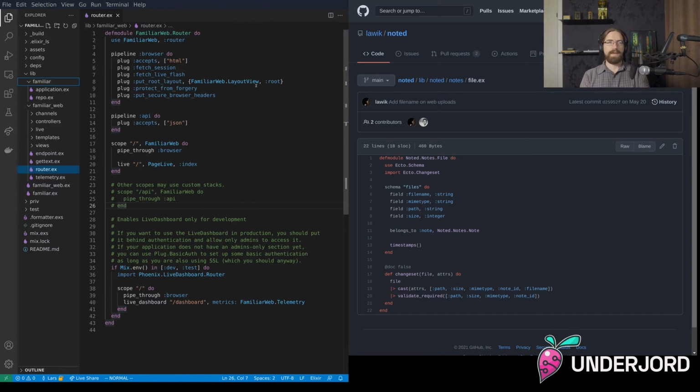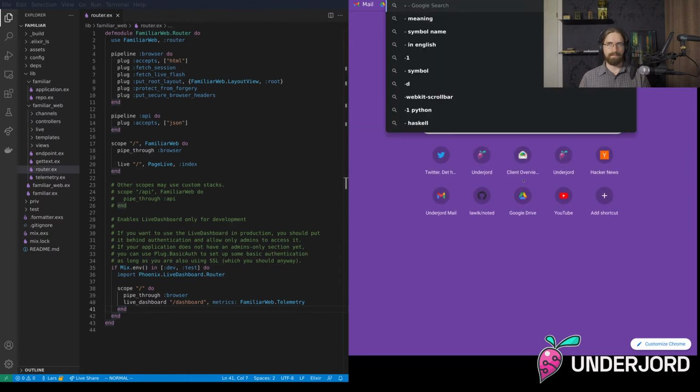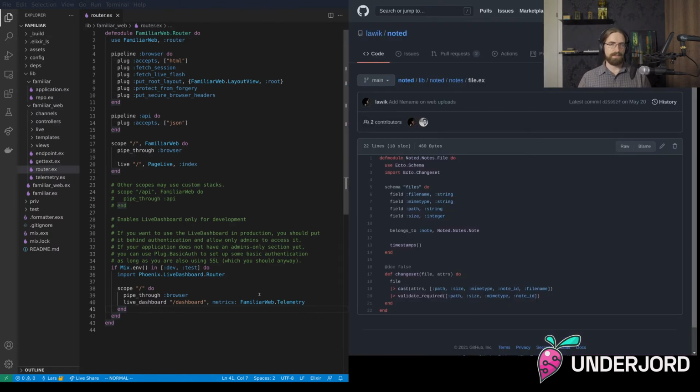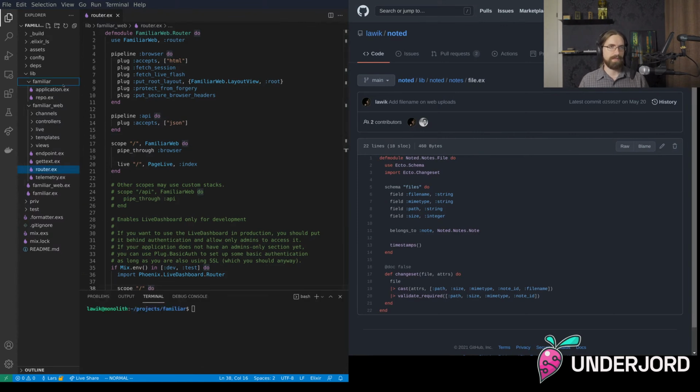So the first thing would be sort of modeling the base piece of content, and I think that's a post. I think I'll call that a post. And I guess if we want to be fancy and use some Elixir modeling concepts, we should be doing this as a context.